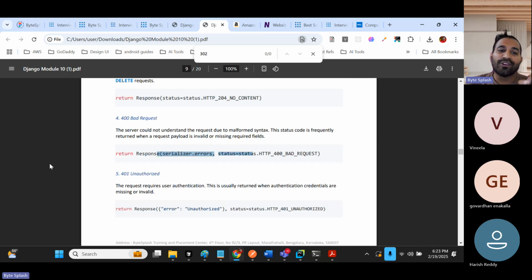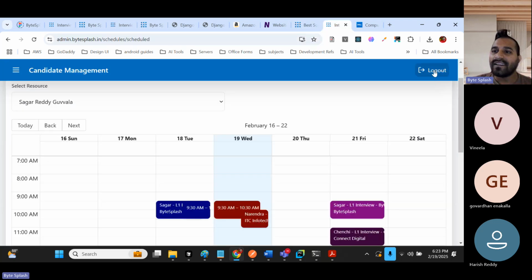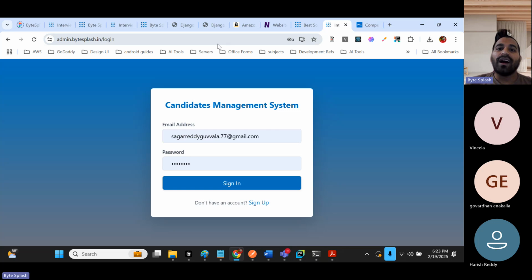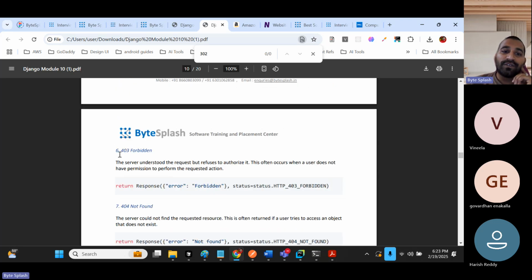And we have 401 unauthorized, means you're trying to access something without logging in. To try to do something. We have schedules URL. I try to log out, but I will try to put the same URL and try to access. I cannot access. It will redirect to login page always. You are not authorized. It is 401 error. So that error it might throw as 401 always. Remember this point.